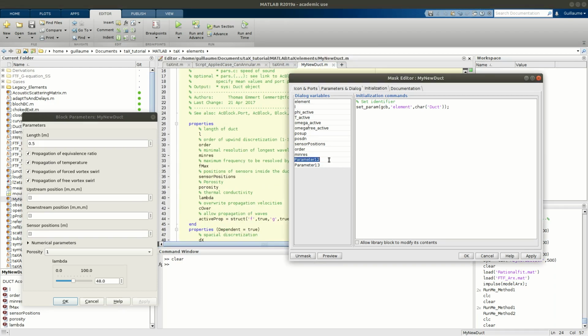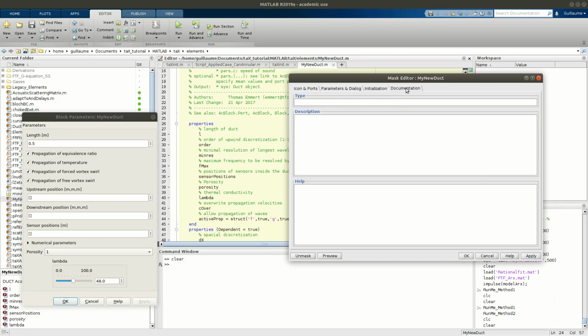And here we would need to change that to call it porosity, and we would need to change that to call it lambda. If the names are not matching, then you will have a problem when reading the network model you build. And then you can use the last tab to do some documentation to describe exactly what your element is doing.